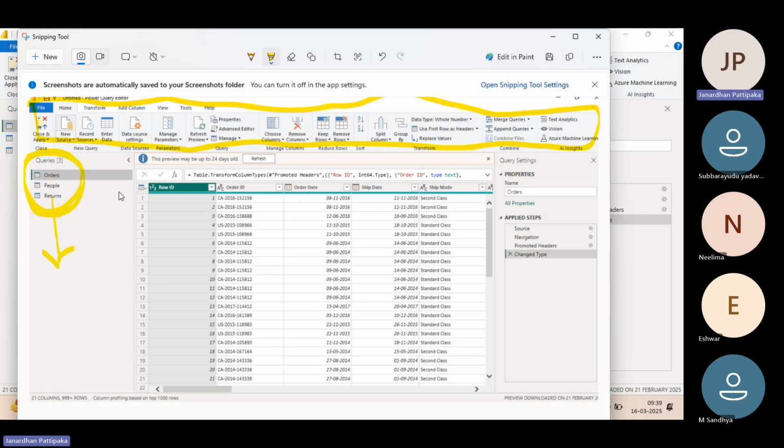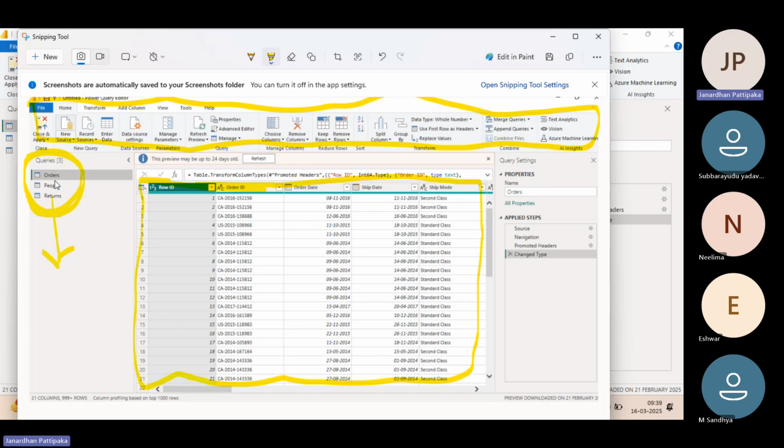And suppose you click on the orders table. In the center, the orders table is highlighted, and the data related to the orders table is represented in this central part.